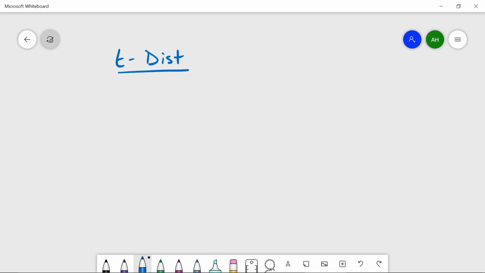Okay, we've previously used a z-distribution. Now we are going to use a t-distribution. If you look there in that orange box in your book, they give you how we calculate this t. We would have our sample mean minus our population mean divided by the sample standard deviation, which is also divided by the square root of the sample size.